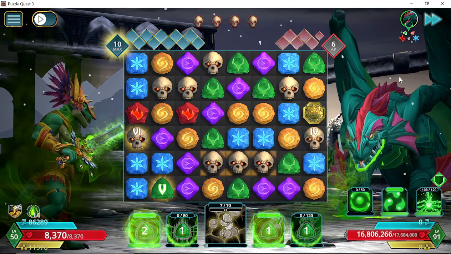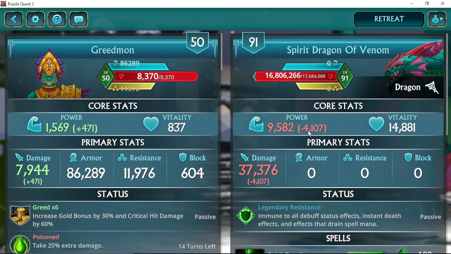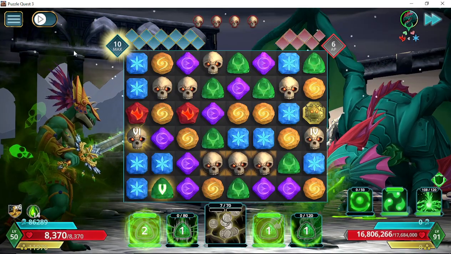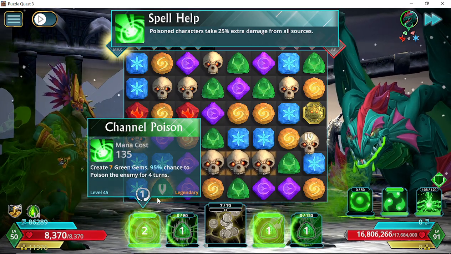And he got a debuff to his power. Let's see where we're at on that just for kicks. Right now we've dropped his power 4,107 with 2 applications of that spell, and that means that his damage is 4,107 less. This is what he's doing now versus 40 something at the start. So, you know, cool. It doesn't really matter though, because your gear is going to make you survive anyway.